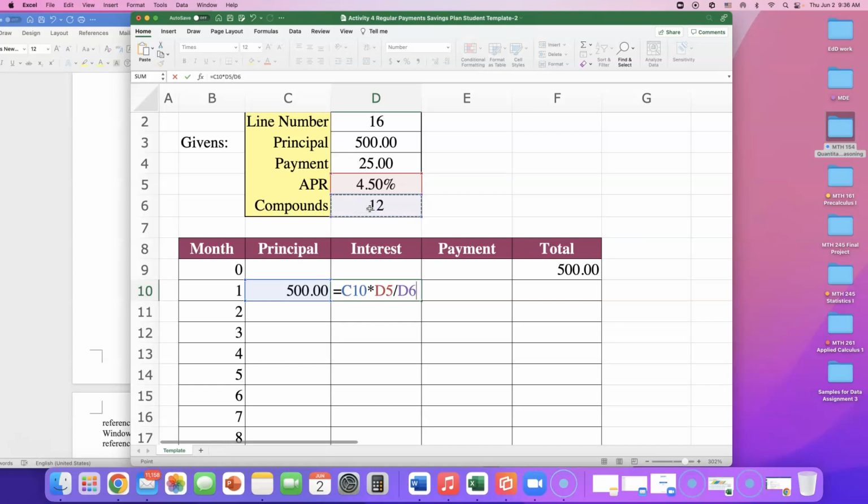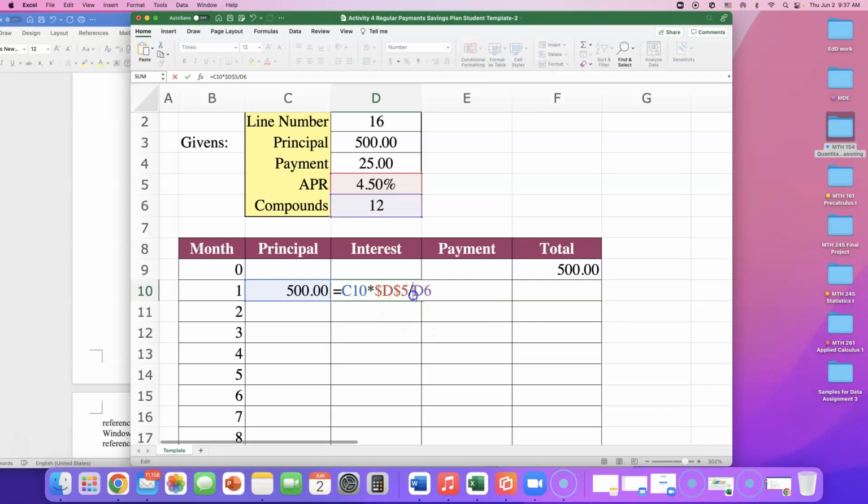Now, we're going to ask Excel to keep on using that same APR in D5 and keep on using that same compounding frequency or period of 12 monthly, that's in D6. So do you remember to lock these, we have to use something called absolute cell referencing, and that's simple. Just stick in a $ sign in front of D and $ sign in front of 5.